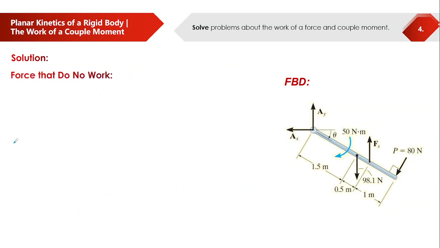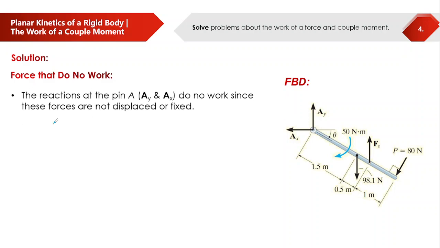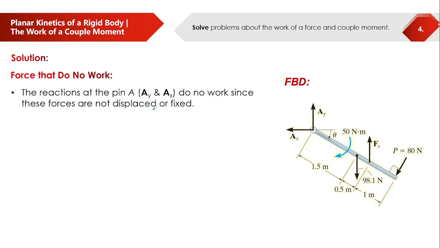Then, we also have to take note of the forces that do no work. Para medyo mapipicture out natin kung ano ba yung mga forces na walang work. So, for the actions at the pin A, it will be A sub Y and A sub X. Ito yung dalawa na to. Do no work since these forces are not displaced, or therefore fixed.